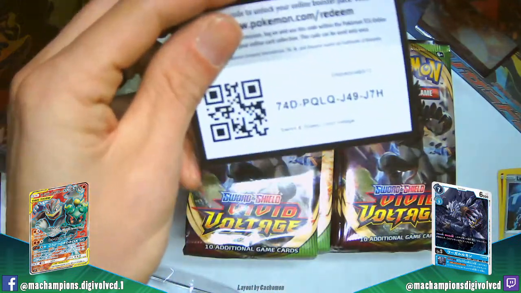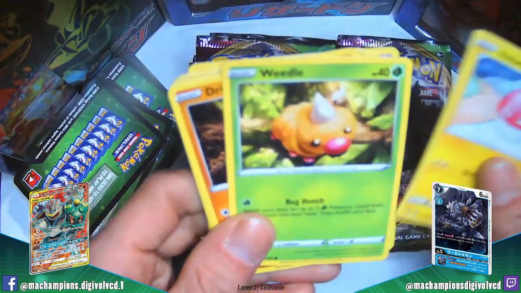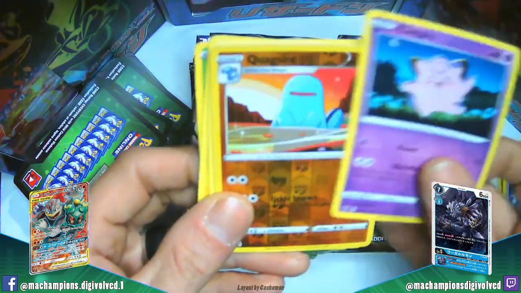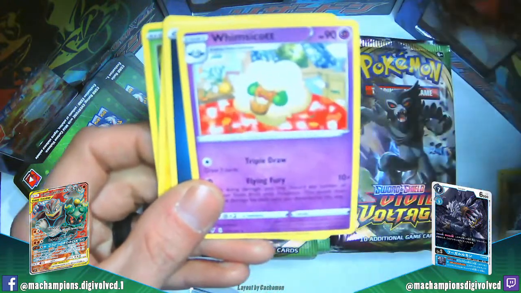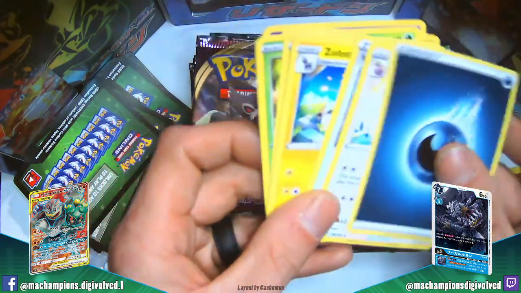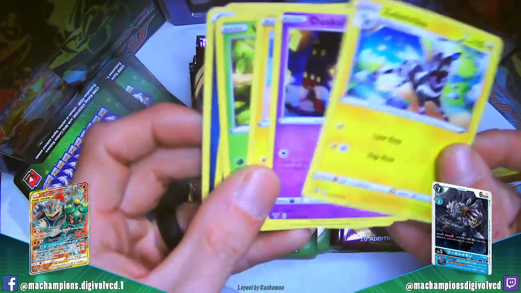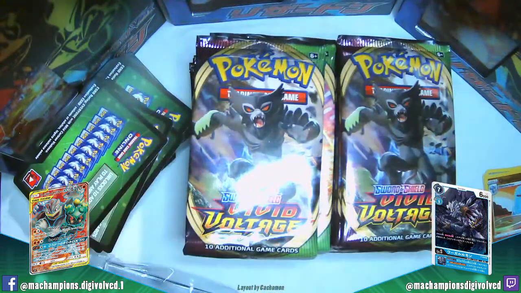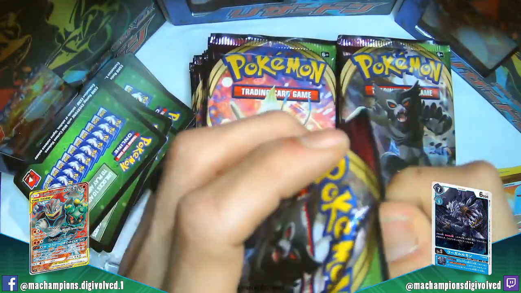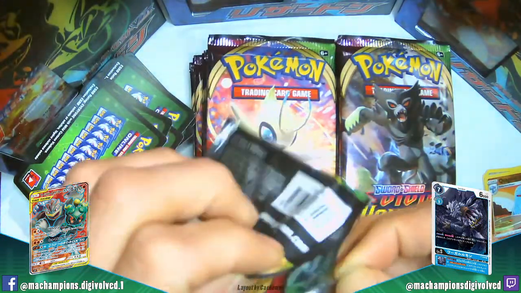All right. There it is. We're going for Pikachu. That's who we want. See if we can't get our hands on it. Quagsire and Whimsicott. Okay, Loudred. Zebstrika. Okay. Still a long way to go. Still got plenty of time.